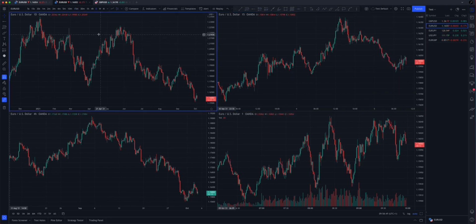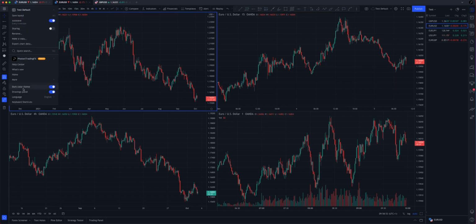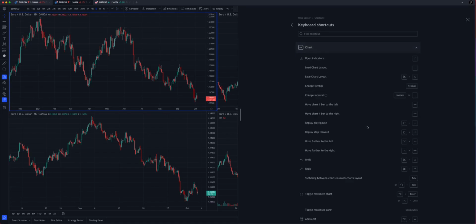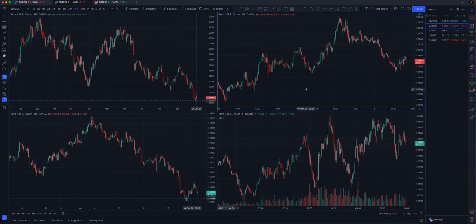One thing that is really useful, especially as you get more advanced with TradingView, is if you go up into the top here and then down to keyboard shortcuts, this will show you all the shortcuts you can use. I would definitely recommend learning some of these for the functions that you're performing constantly, as it will save you a lot of time and you can get very quick with your analysis. So I'll leave that there. As we go through the technical analysis lessons and the rest of the course, you will see which tools we use frequently, and you'll pick it up as you go along.